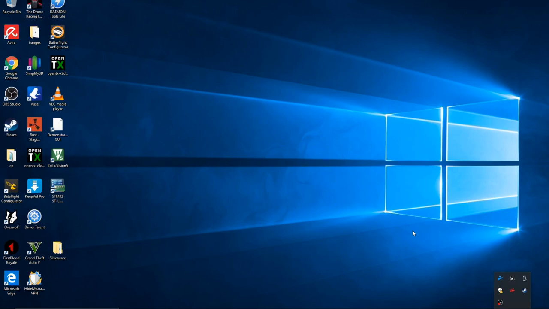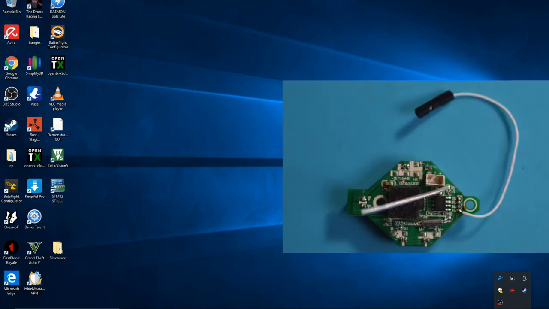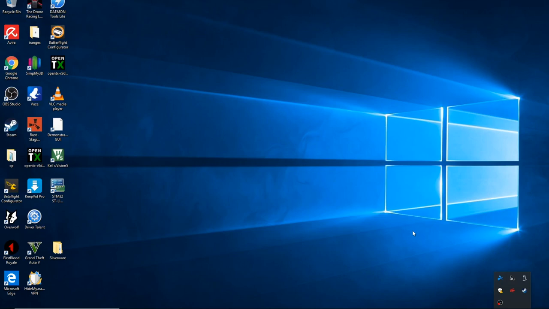Now, first off, if you're not running a 1S LiPo on your flight controller, you can just go ahead and solder up a wire to your voltage plus, and in this tutorial I will be using the BO3 flight controller. There's going to be links in the description to that controller and also the Beta FPV flight controller. You're going to go ahead and solder that up.